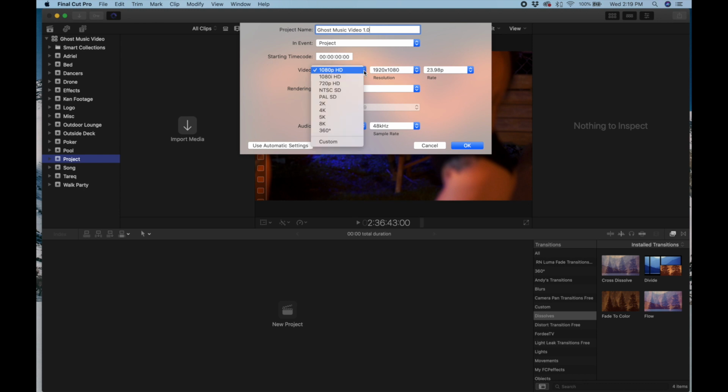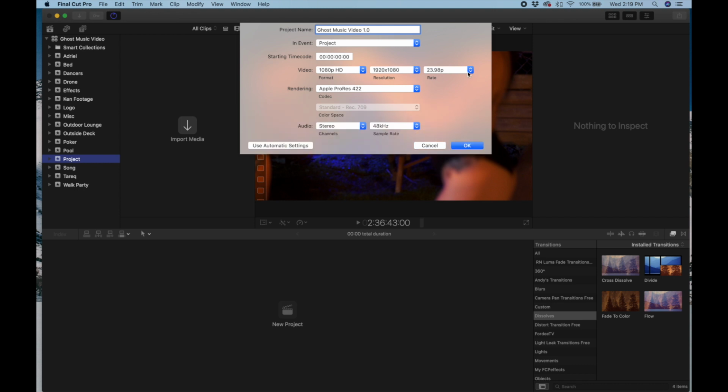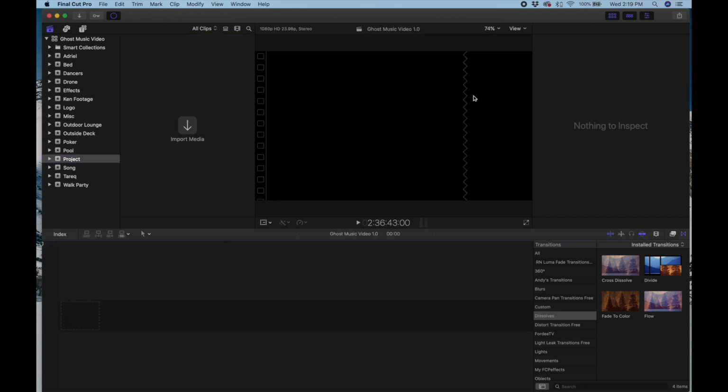Your video you can change from HD to 2K, 4K, and so on. Change your resolution, your frame rate. I'm going to use automatic settings for this one just because I know I shot it in 4K at 24 frames or 23.98 frames, and it's in Apple ProRes already. So I'm just going to hit OK.